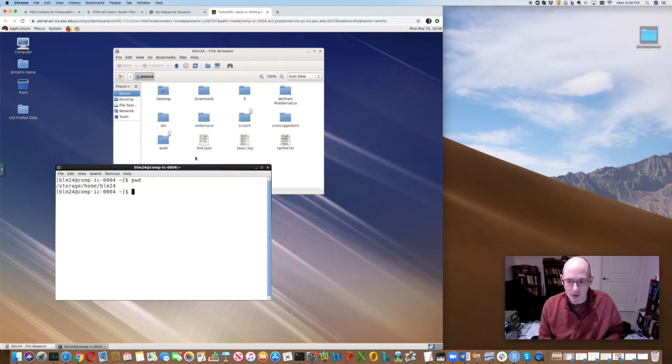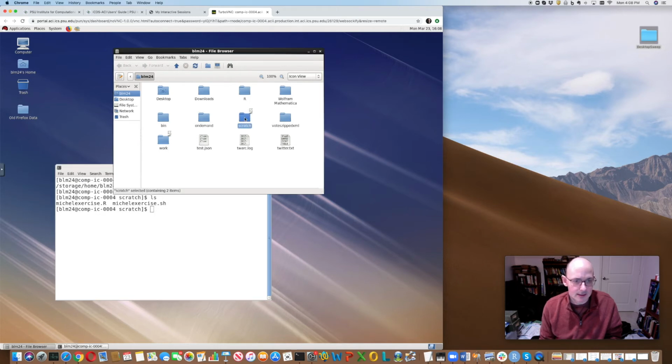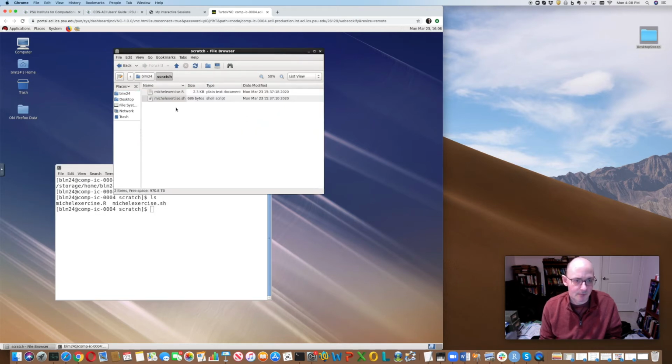We're going to be downloading that fairly big file, so I'm just going to do this all in Scratch. So we're going to change directory, cd Scratch, and we're going to list, ls, what files are there. I could have done this up here as well. We've got michelexercise.shell and michelexercise.r.